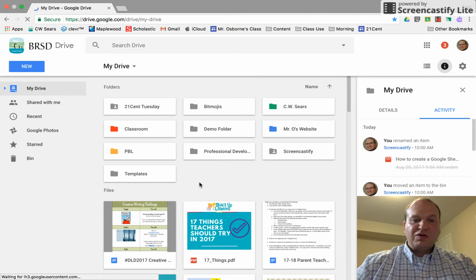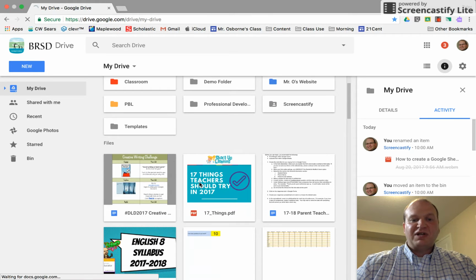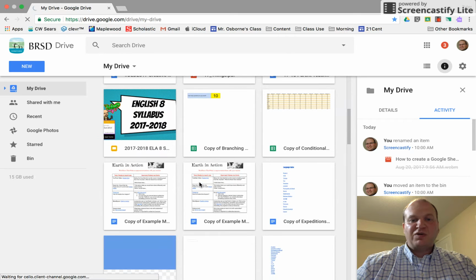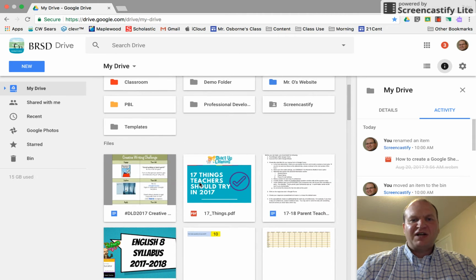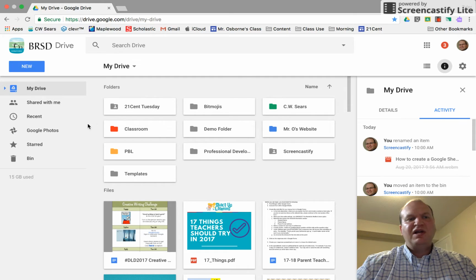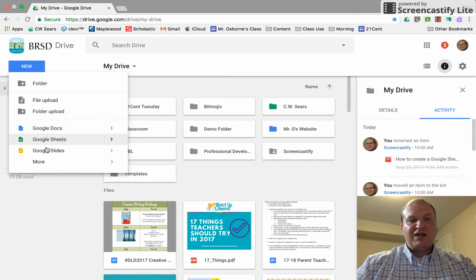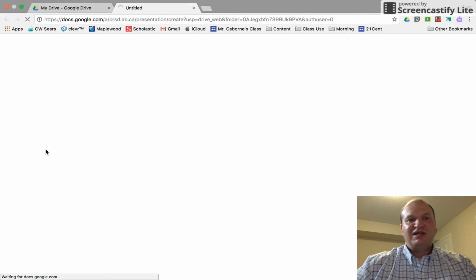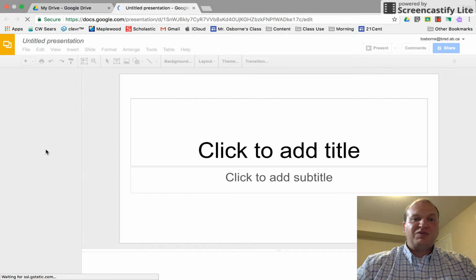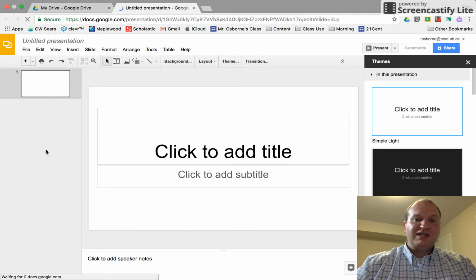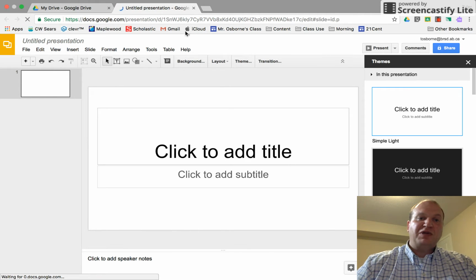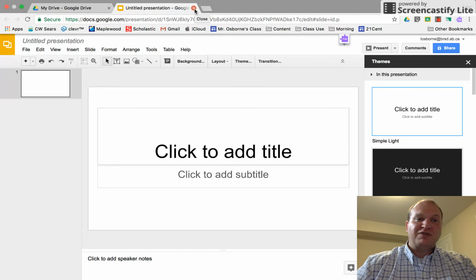So I was talking earlier about the random files that are unorganized. Here are the random files that are unorganized in my Drive. It can be really hard to find things when they're unorganized. So I could create a new slide using the app, or I can do it right in Google Drive by pressing the New button, and then I go down to Slides and I press Slide, and it'll open the same untitled presentation. So if I give it a name, and again, if I add something to the slide deck, it will save into my Google Drive, but it will be an unorganized file.